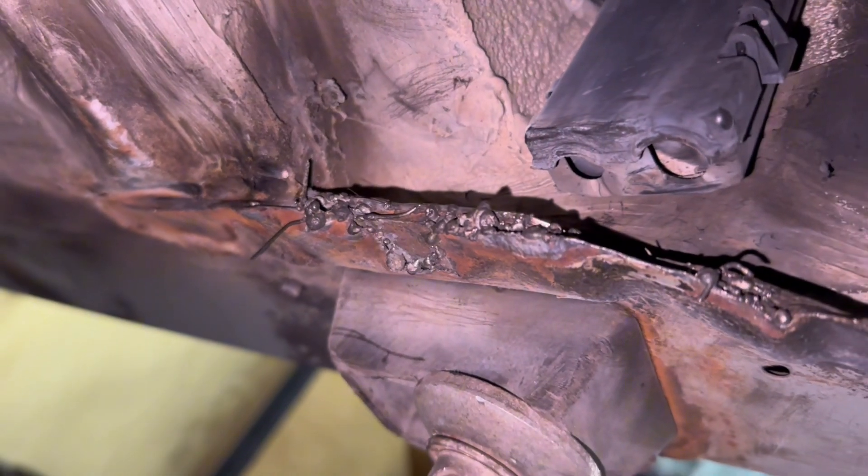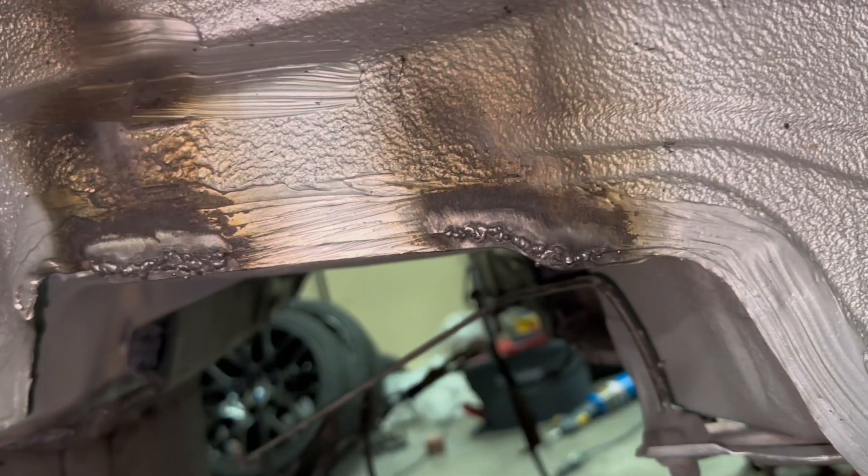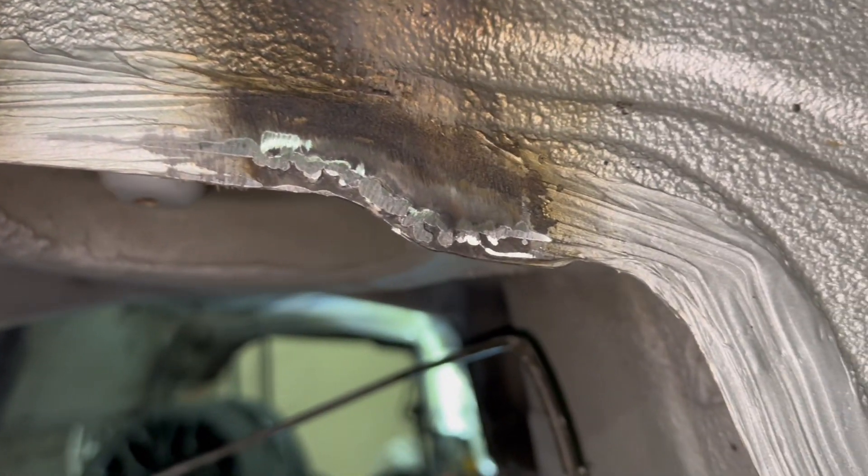Now that we've got down some of the worst welds money can buy, we're another step closer. I've got everything ground down — the biggest thing I learned from last time is making sure where the bushings sit is as flat and flush as possible. Here's the one from the beginning that had completely ripped out of the car; you can see the reconstruction done to it and honestly it's one of the best looking ones now. I also got the other spots tacked back together.